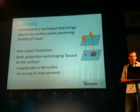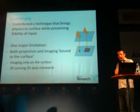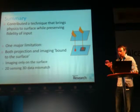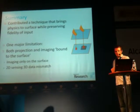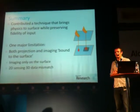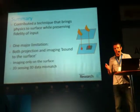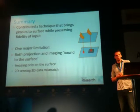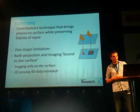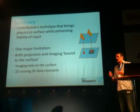Alright, I won't go into much more detail about this because I know there is a lot of technical detail, and I just want to wrap up this first part of the presentation. So you've seen a new technique that brings physics to the surface while preserving much of the fidelity of manual dexterity and input that our hands allow us. There are obviously many optimizations and problems with this approach, but I want to highlight one aspect we'll discuss further: the mismatch of input and output.